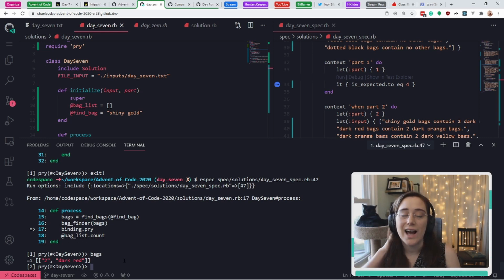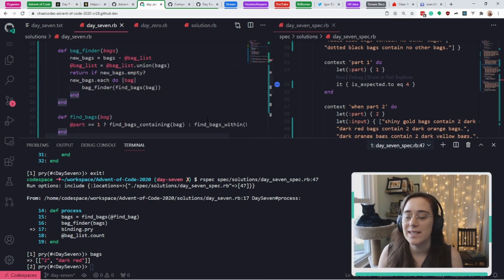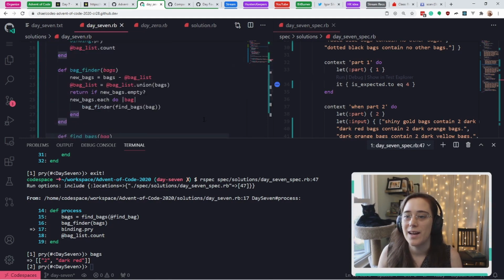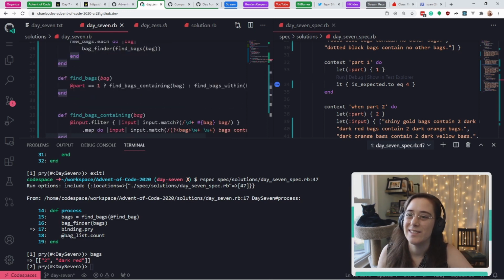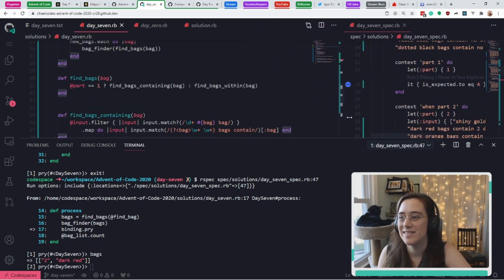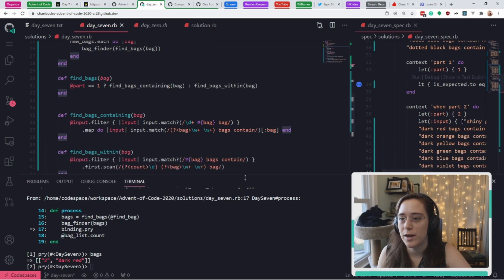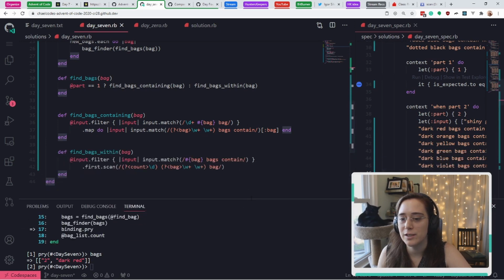Ah, I see the problem now. Yup, I see the problem now. That's a problem. My bag finder is planning to traverse this based on this number, but I actually need to collect all the bag numbers too.